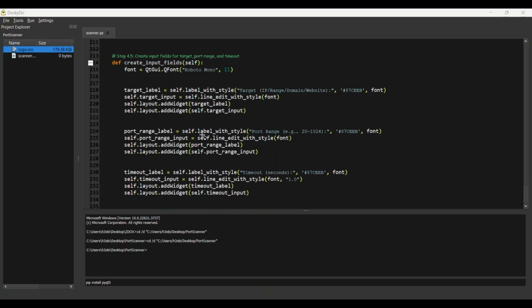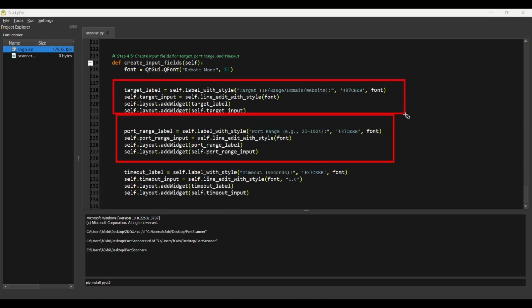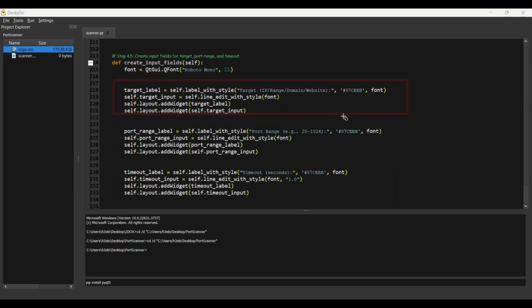You can give 2 seconds, 10 seconds, and you can even give 1 second. So this one is for the timestamp, this one is for the port range, and this one is the main label for the input field for your target. Now we will be creating a helper method to create the styled QLabel. So let's get started.